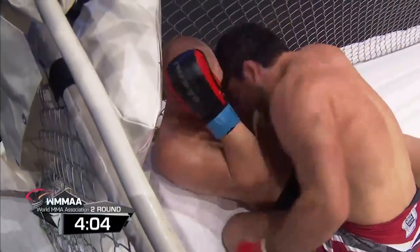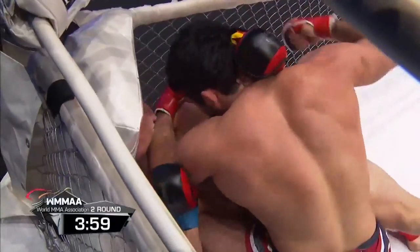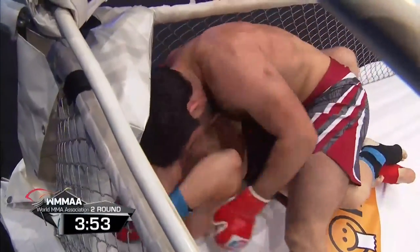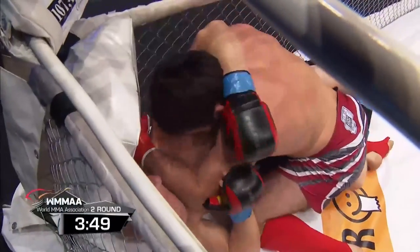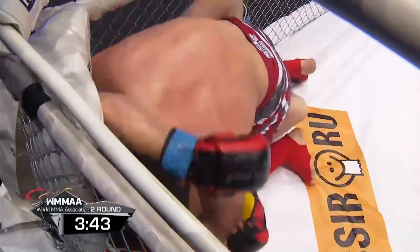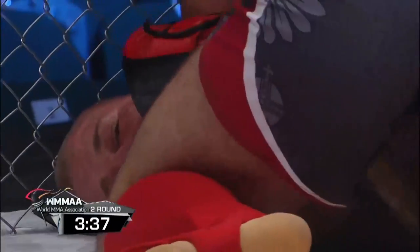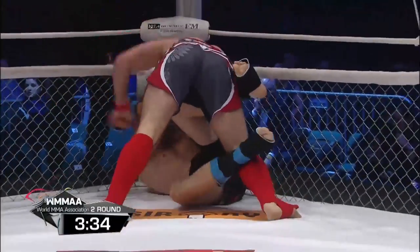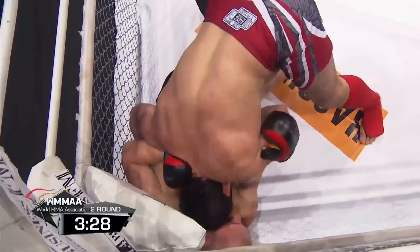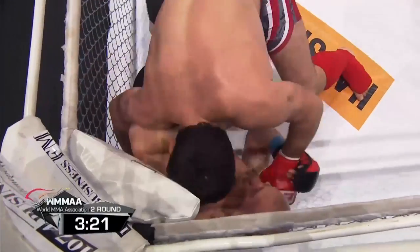If you watch Sharudinov, he controls the head before he punches it — controls it with one hand and then throws down with the other. There's the control, there's the other: perfect ground and pound. He's using the forearm to control the head of Lau. A great head position by Magomed Sharudinov — you see that with a lot of wrestlers in MMA. It's not a head butt; it's perfectly legal. You're using your head as a pivot to close space and control.